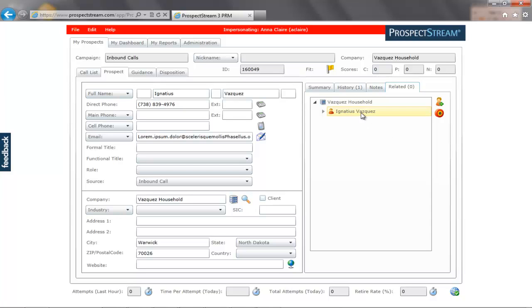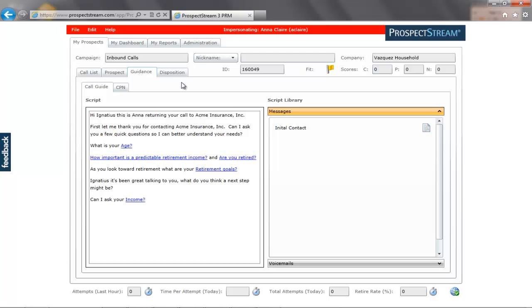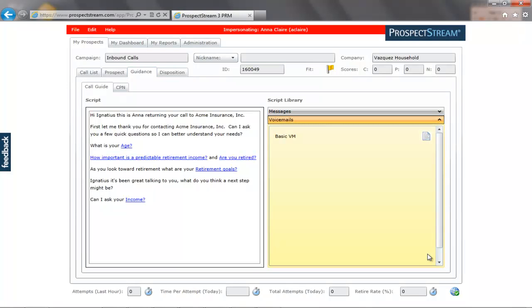For instance, I may call Ignatius and he may indicate that he's not the buyer for the type of solution I'm selling. And in that case, we can go ahead and add a new contact and refocus our calling efforts on that new contact. Or if that contact is already in the database, we can just make them the target of the campaign with one click. So Anna would go ahead and call Ignatius, and then she's presented with messaging. There's no restriction on how many scripts that you choose to build within a particular campaign. In this particular case, we've just built one message script and one voicemail script.